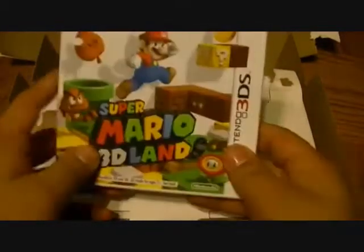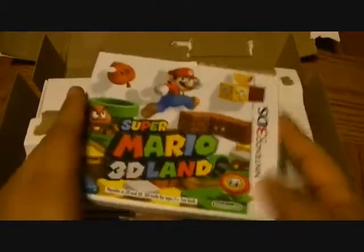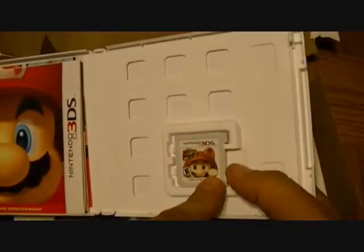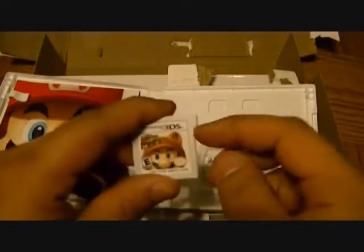There are some warnings and of course your double-screen emblem. Once you open it, you have the surprise of finding a Super Mario 3D Land copy inside — it's just like a copy you would buy at a store. You can open it up, there's a big Mario face and some goodies. You also have the Super Mario 3D Land cartridge, and what I think is funny about 3DS games is the only difference I see from a regular DS game is this little lip right here.